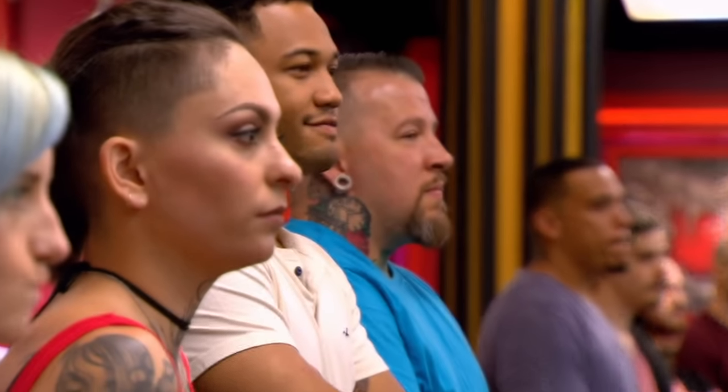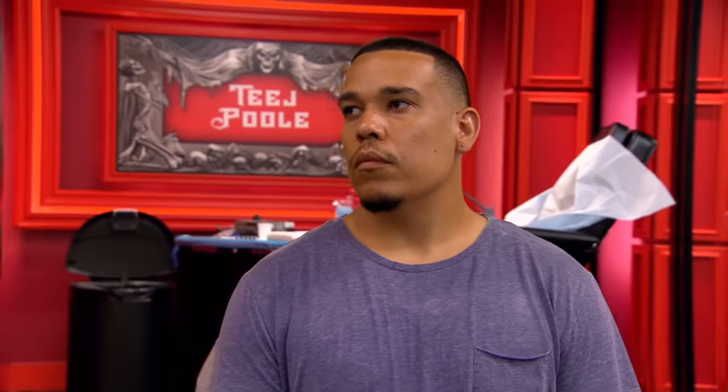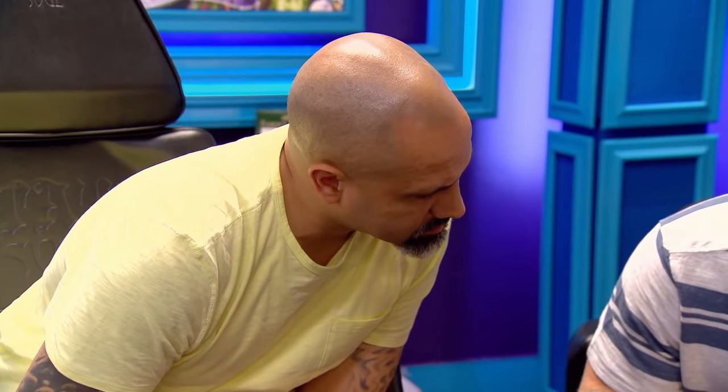You have six hours to show creativity, tattooing a difficult part of the body. An apocalypse angel — he has a staff standing by a tombstone with a crow there with his hand out. Do you want to do a full body type of thing? Yeah. I'm at the mercy of this guy who will not budge on his idea. I need it to look apocalyptic in the background. That's a lot to cram into a six-hour tattoo on the ribs. There's no way I'm gonna be able to pull this off.